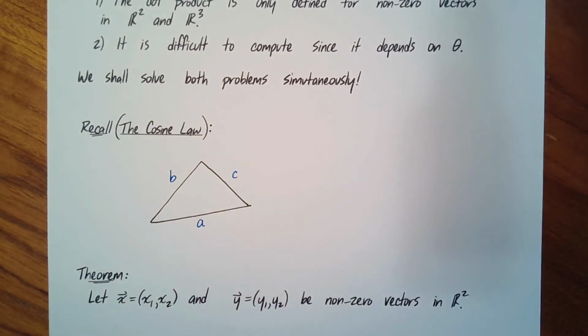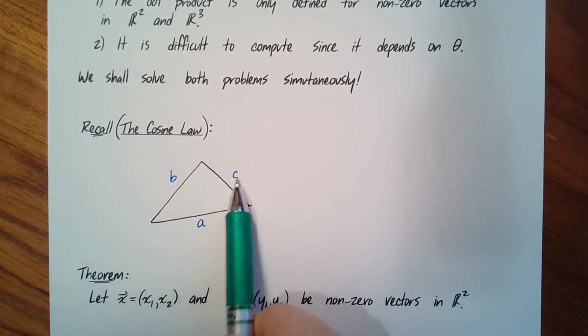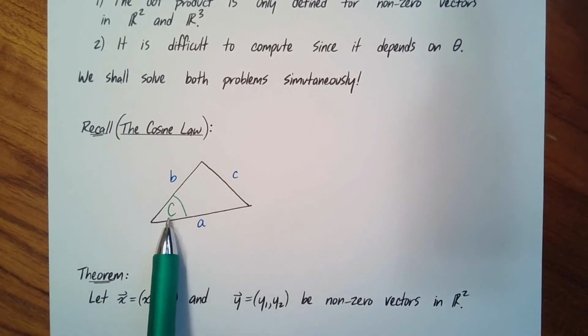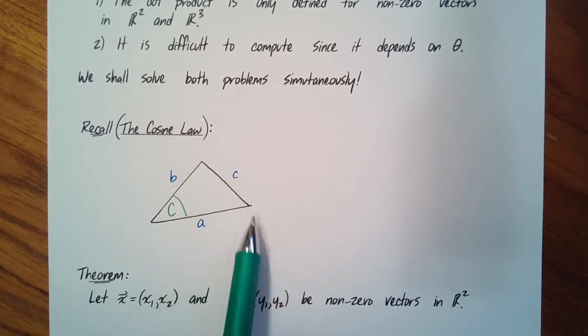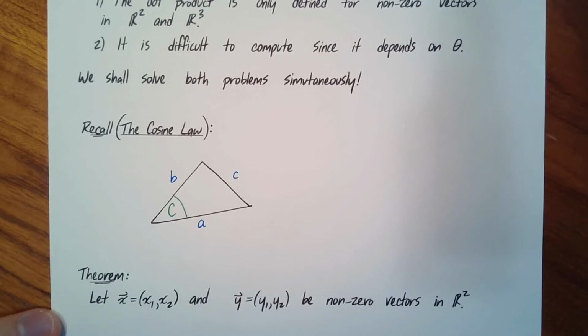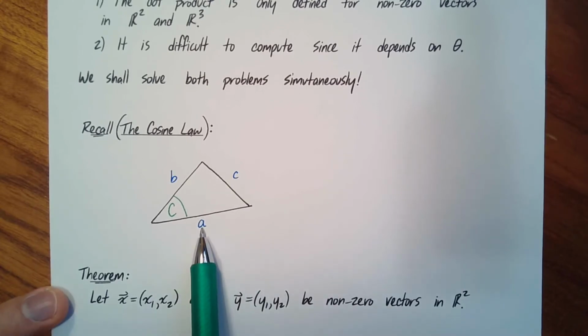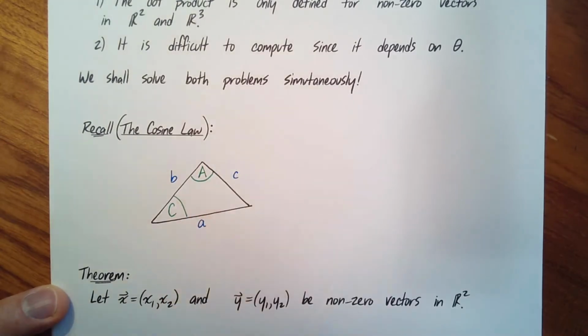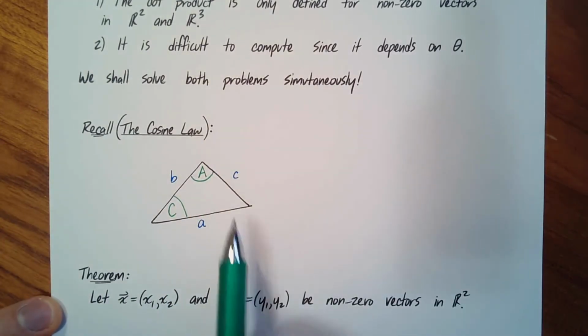Then we're going to label the angles with the corresponding capital letters, but we'll do it in such a way that the angle and the side that use the same letter are opposite each other. So for example, this angle is opposite this side, so I'm going to call this angle capital C. Notice capital C is the angle, little c is the side length, just to keep things straight. Then here we have little a. The angle opposite this side is the one up here, so we'll label this angle capital A, and then this angle will be capital B.